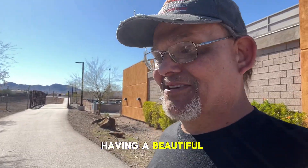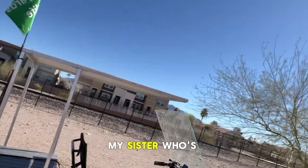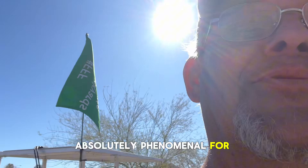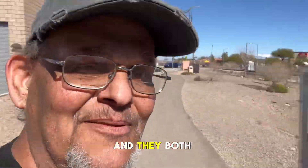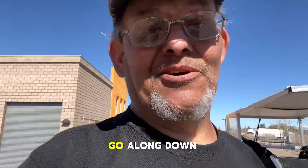What's up, I hope everybody is having a beautiful Sunday morning. I am out riding on the solar electric trike, and I have my sister who's on the other one. I built both of these trikes — these things are absolutely phenomenal for DoorDashing, doing Uber Eats, and yes I do that with them. They both have the solar cells on top which are charging these trikes as we go along down the road.